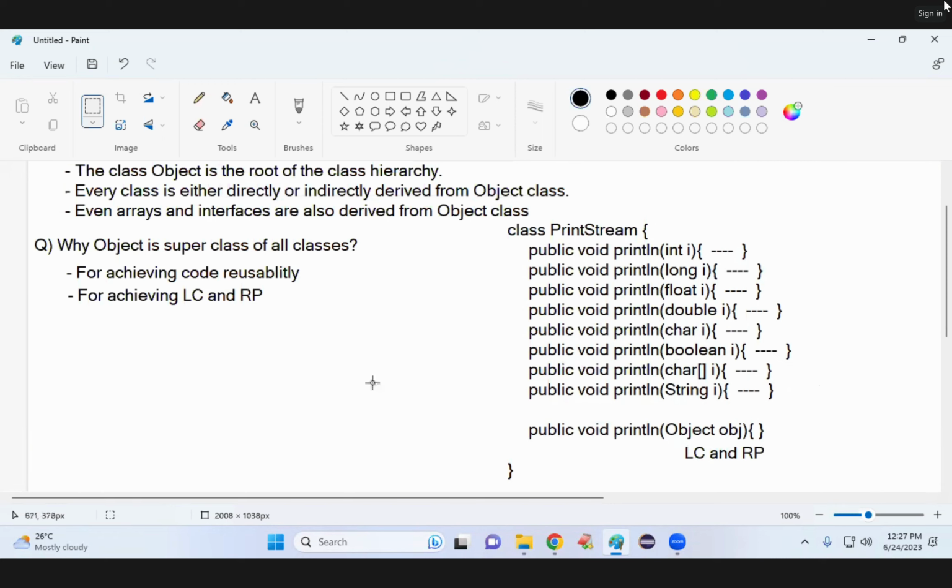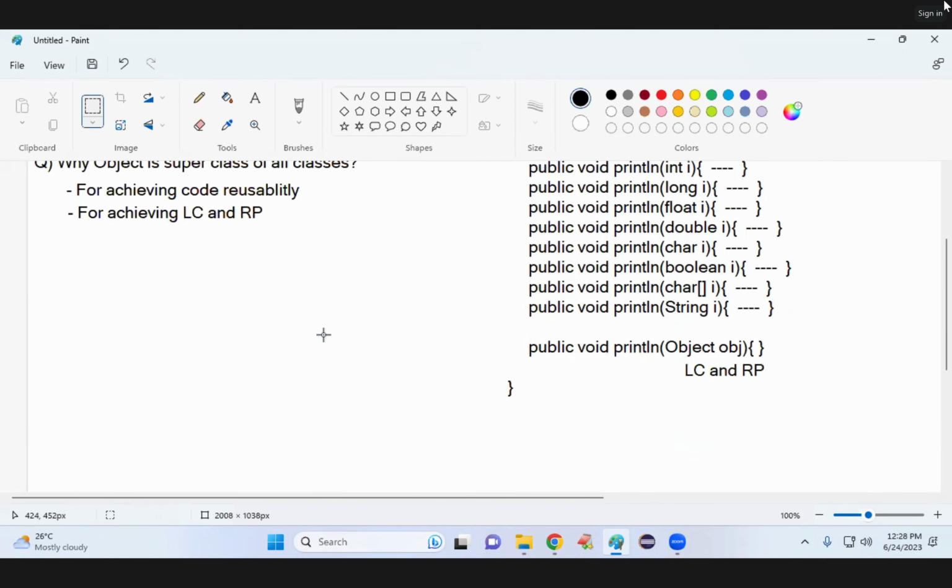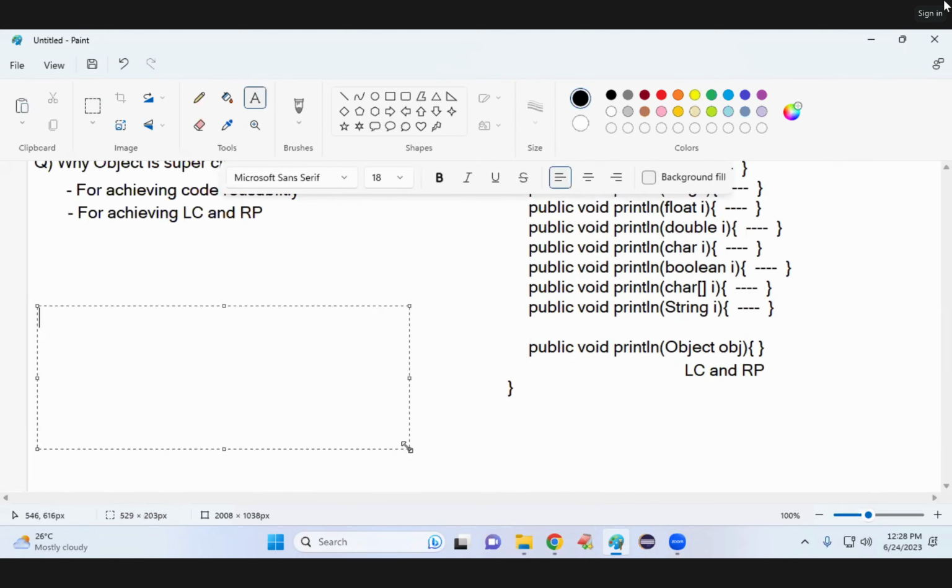Now, for the first point, we understood loose coupling and runtime polymorphism. Second point, let us understand code reusability. Tell me, I have a class called student. I have a class called lion. I have a class called bike. Okay, different category objects we have. So tell me, if you want to write some logic common to student, faculty, admin, where will we write that logic? In Person. If you want to write some logic common to lion, tiger, elephant, where do you write that logic? In Animal. If you want to write some logic common to all bikes, bus and car, where do you write it? Vehicle. Okay.